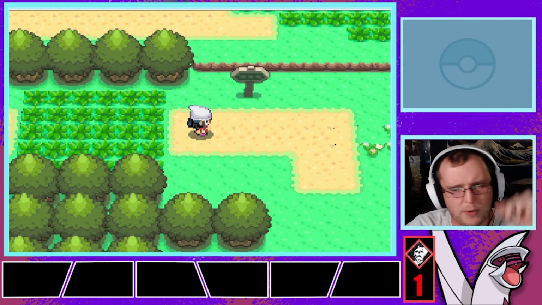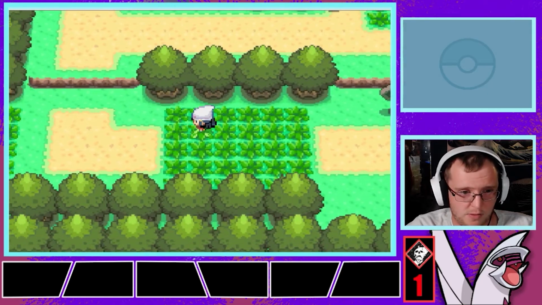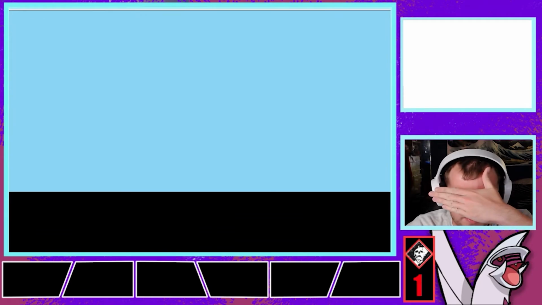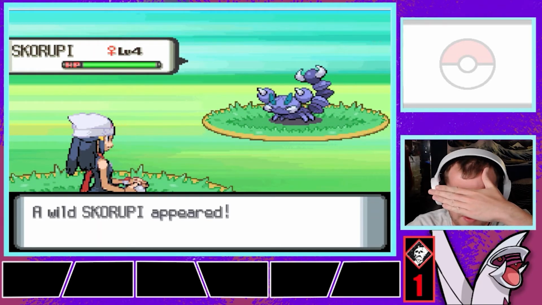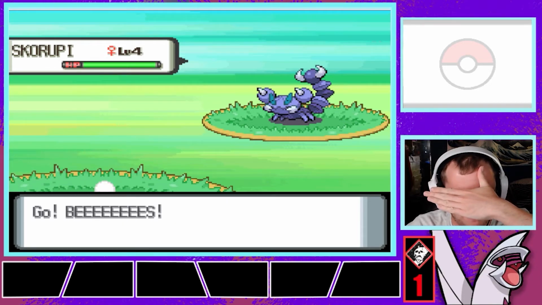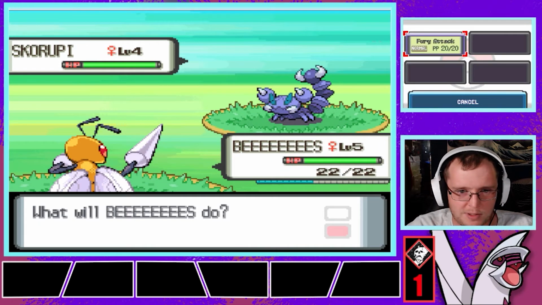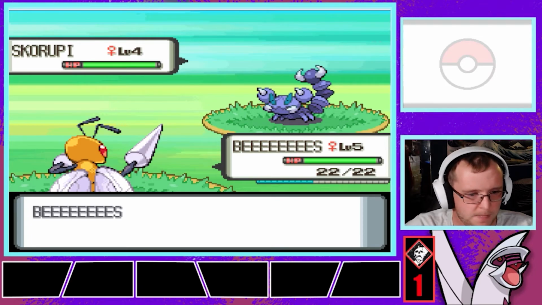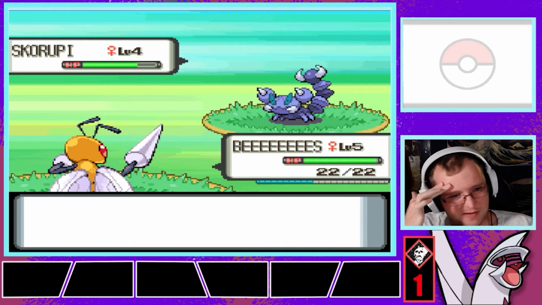Alrighty, my dudes, Route 202, our second encounter is... I'm gonna guess what it is. Oh, Jesus. Wow. That's at least a Gen 4 Pokemon. Oh, Skorupi! Okay. Another buggo. Another poison buggo, if I'm not mistaken. No, Skorupi is ground type, isn't he? Oh, bees. Oh, dear, dear bees.